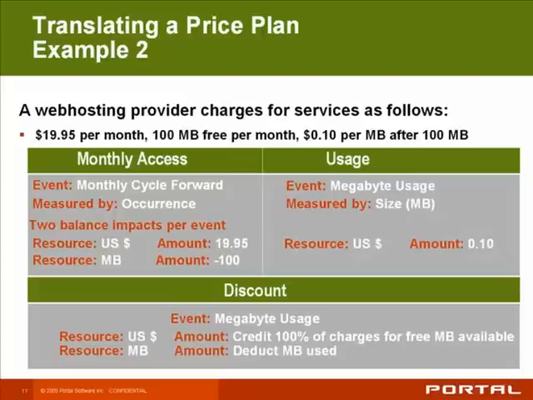There's one last thing. We need a mechanism to ensure that the customer isn't charged for the first 100 megabytes used and that they are deducted from the customer's resource balance as they're consumed. For this, we've created a discount with the following attributes. But before I go into that, let me explain the rating process of megabyte usage. As the customer uses the included megabytes, they will be charged at whatever the going rate is. Discounting will then discount that amount to zero out the charge. This will happen until the customer has used all 100 megabytes, at which time charges will no longer be discounted.